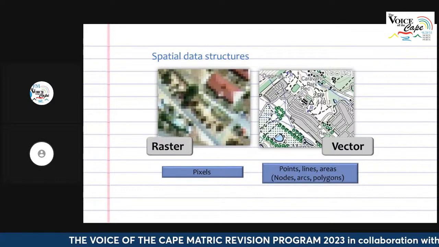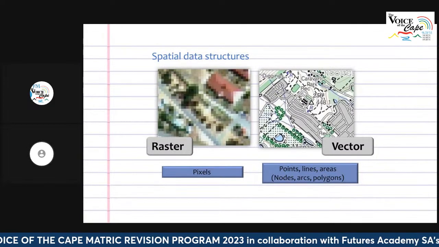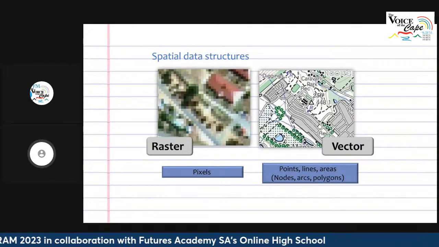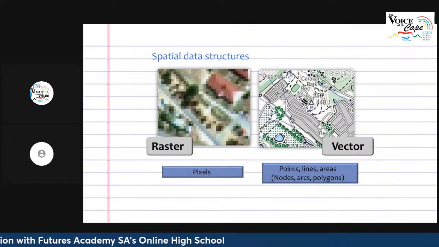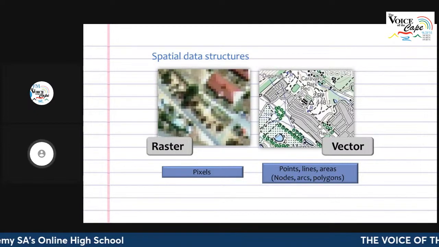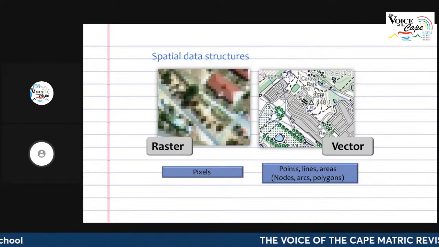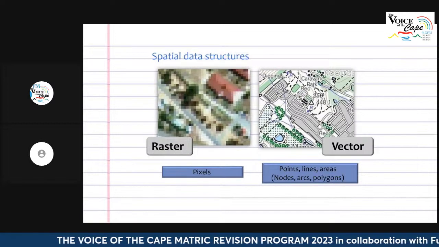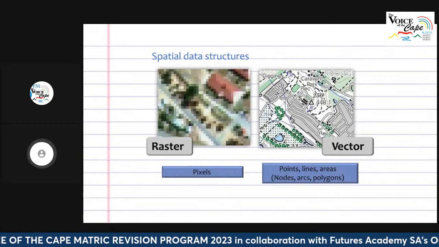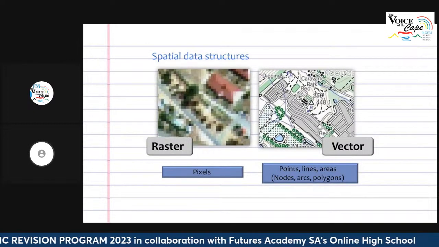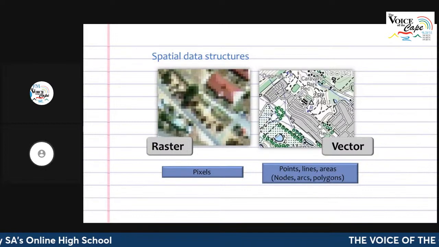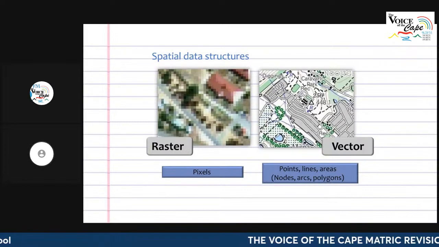So a point on a map will be anything that represents a single dot. So the S on a map, which represents a school, is called a point. The R, which could be a reservoir of that particular area, a spot height, a trig beacon, those all belong to points. Lines on a map would be a road, a railway line, a runway, a fence, a power line, anything that is a line. Even a river will be a line.